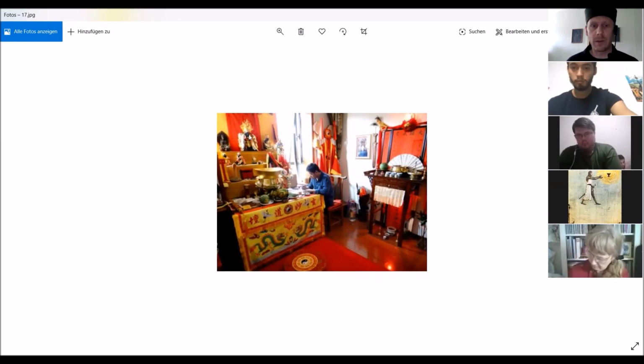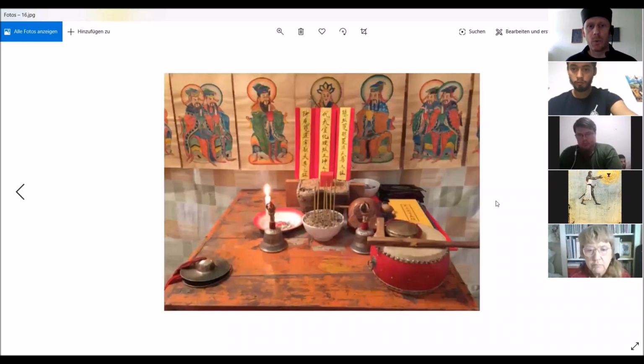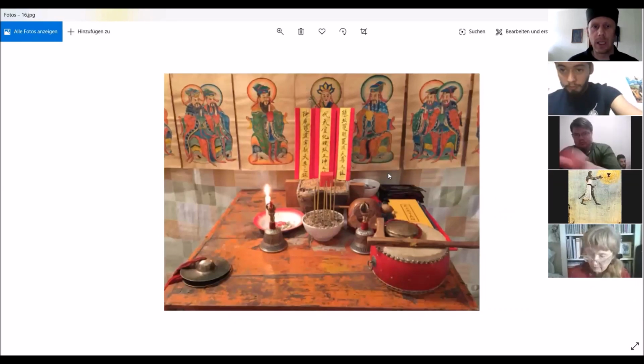Yeah, you have the centerpiece, the deity, and the offerings here, the candles and the fruit offerings. Here you have the practice space. This is a very big setup for a home altar. This could be a home altar. I just want to show you how you can set up a home altar as well.